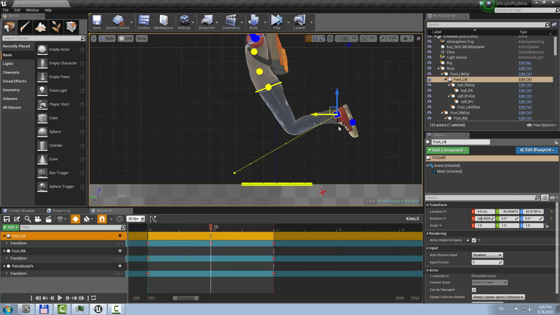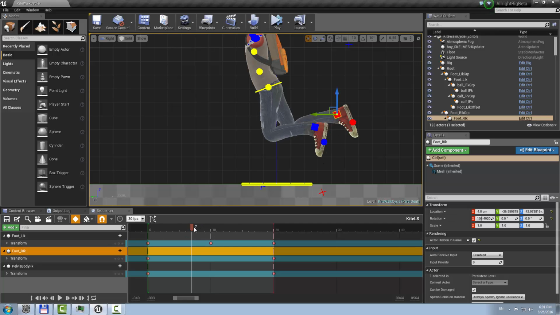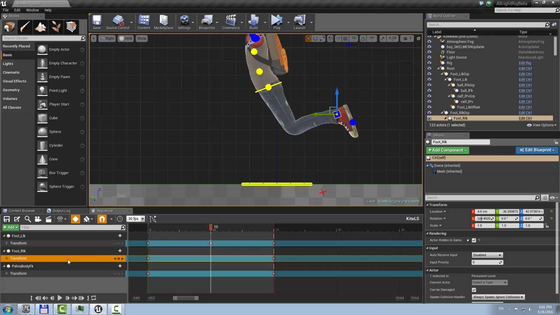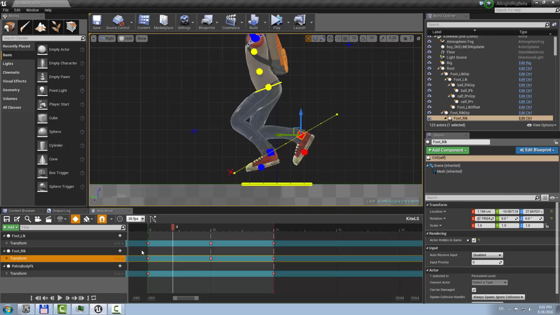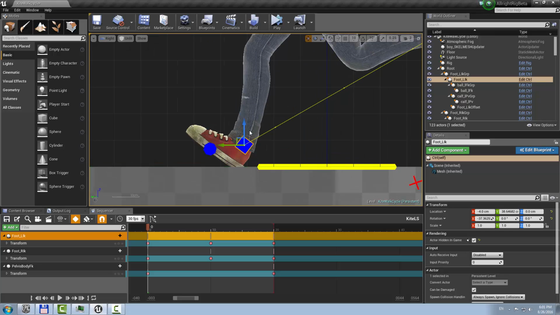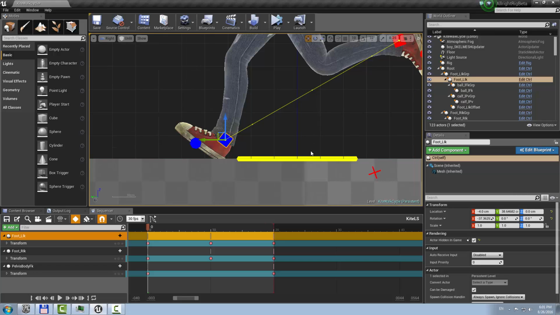And I will also do the same for this foot. I don't know what's happening for this foot. And I need to copy key from here, Ctrl+C, go to frame 10, and for this controller I will type Ctrl+V. Okay, perfect. And now I will start to adjust the animation of my left foot. Then I will copy it to the right foot, I'm sorry.